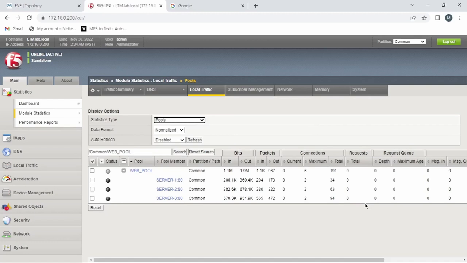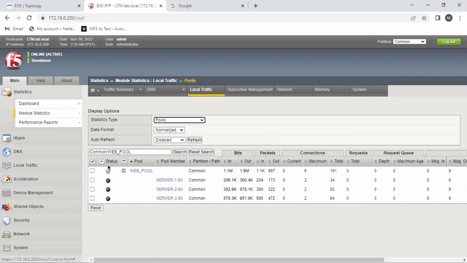Now that we added the HTTP profile, these requests are also going to be counted because the HTTP profile helps BigIP look into layer 7 so that it will be able to count the number of requests that each pool member is getting rather than just looking at the connections, packets, and bits.